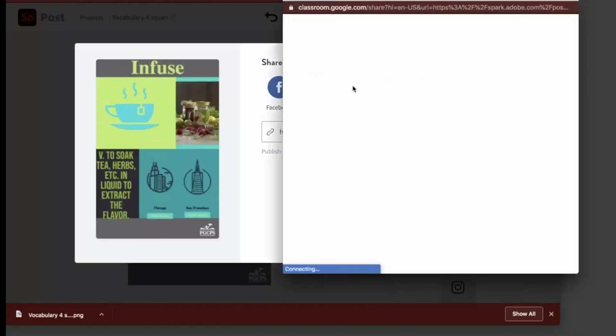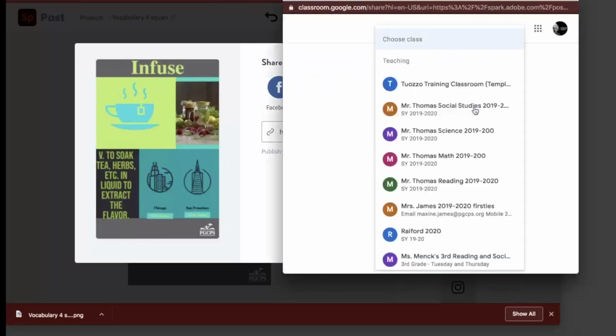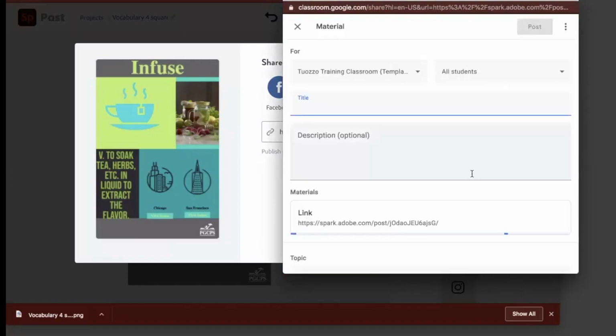If I select Classroom, it's going to give me a pop-out. It's going to ask me which classroom I want to put it in, and then whether I want to make this an assignment, ask a question, make an announcement, create material, etc., and go. Now, if I'm a student, it would ask me to pick my classroom and then select which assignment this goes with.